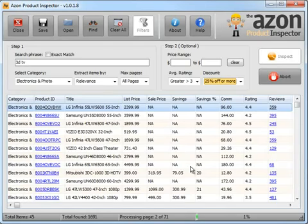And this is very powerful too for actually just finding products that you want to buy yourself. I've found stuff in here that has like 95% off. I think some HDMI cables or something like that are like 99% off. It's ridiculous. I found some stuff for like $1. It's a pretty powerful tool if you're actually just looking for your own stuff that you want to buy on Amazon. But of course, as an affiliate, this software is awesome.